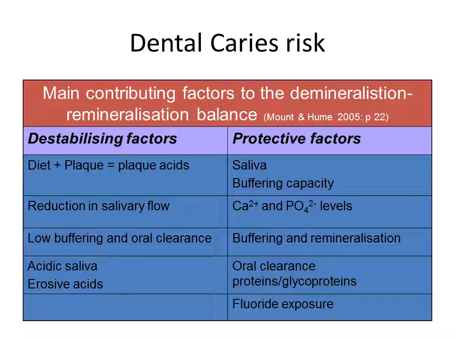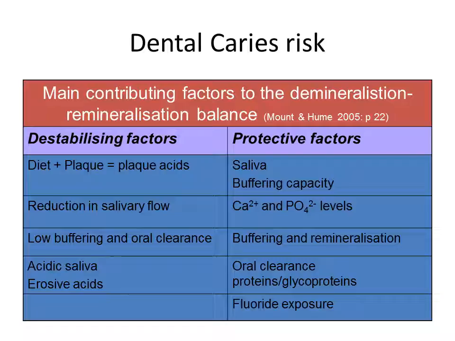So we look very carefully at diet and the plaque in their mouth. We can measure things like the amount of plaque. We can measure the acidity of plaque. We can measure the amount of particular bacteria in plaque, for example. We can also look at their salivary flow. So there are tests that we can do at the chairside, which are relatively simple and low cost, to actually determine how much saliva a person is producing in a resting and in a stimulated state.